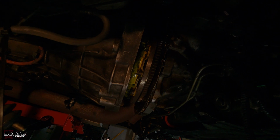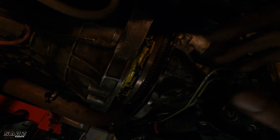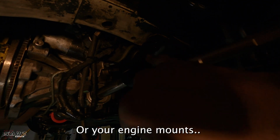All right, guys, I need to give you a hint on how to get the gearbox out. It's going to get stuck on the gearbox tunnel. So what you need to do is undo the front subframe a little bit. The steering rack has four bolts, two on either side. Undo them and drop it down ever so slightly.